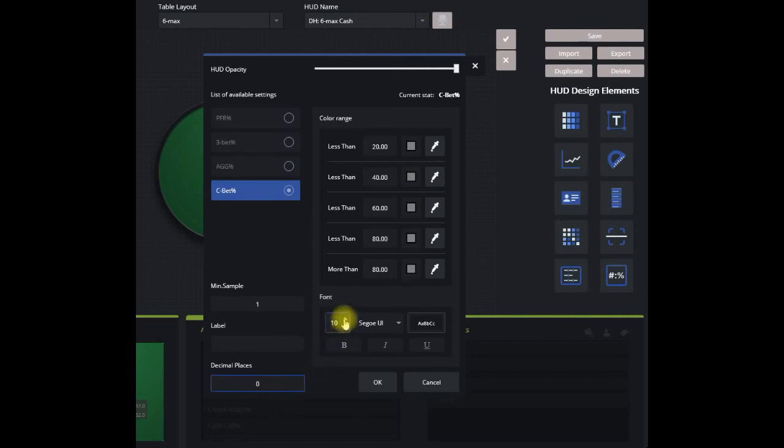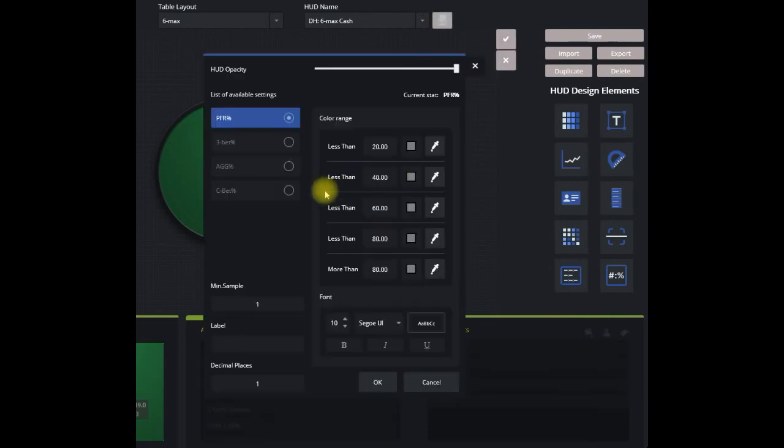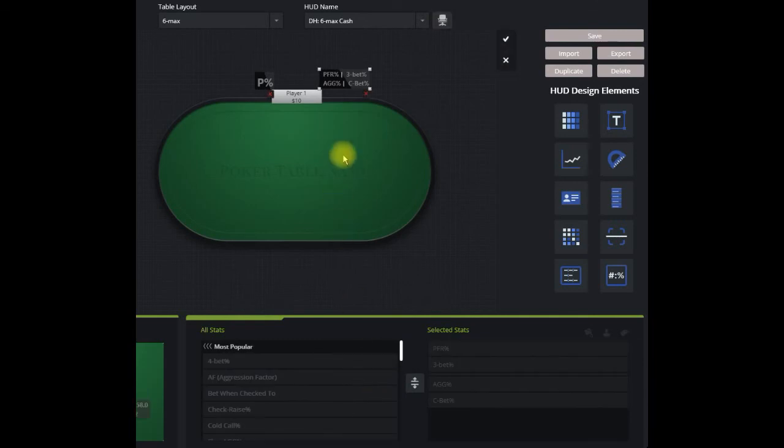I'm going to make that 0 decimals. Okay. So now I have VPIP, preflop raise. Oops, I didn't make preflop raise larger. Let's do that. VPIP, preflop raise, 3-bet, aggression, c-bet. So let's say I want a really simplistic HUD, but I can add as many things as I want here.